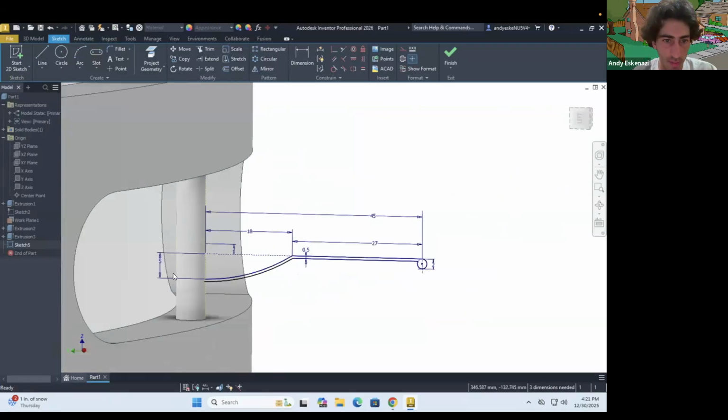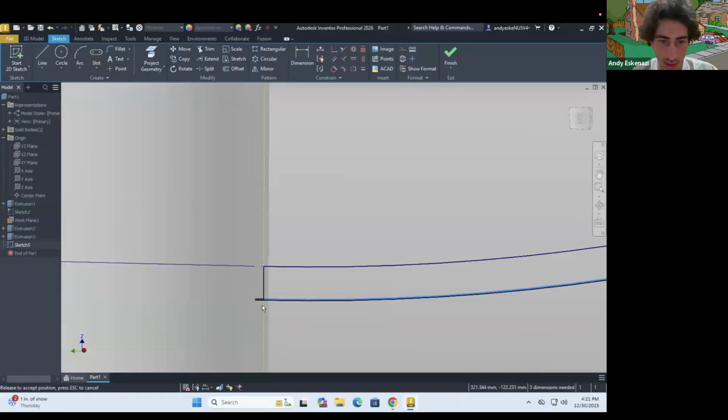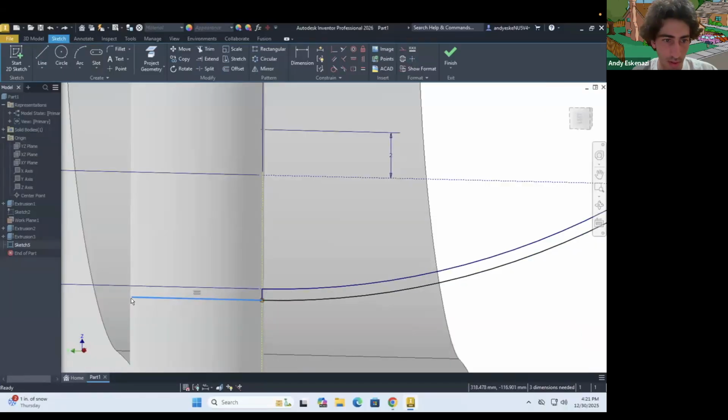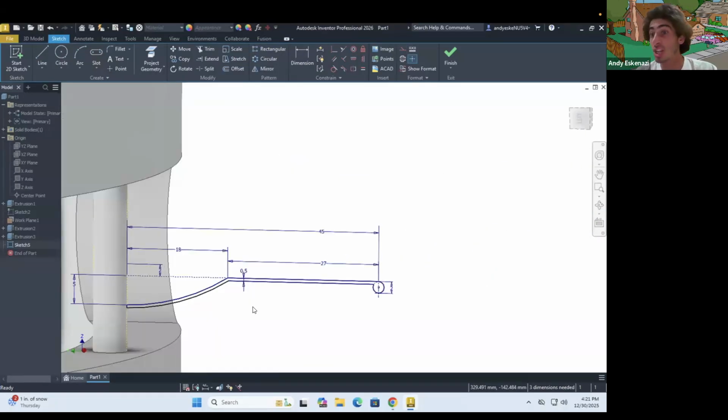But the key point in here, once you're happy with what you've drawn, is to make sure that that's, oh, maybe did I make that line a construction? There we go. Good. So that's closed, which means that now I should be able to rotate this geometry if I wanted to.